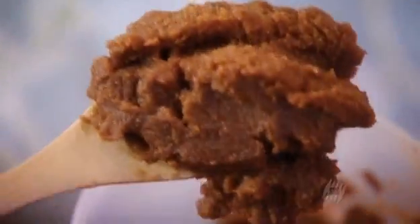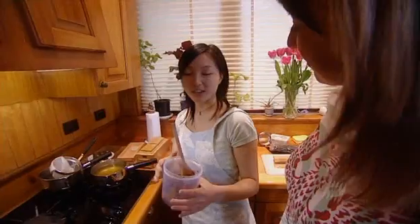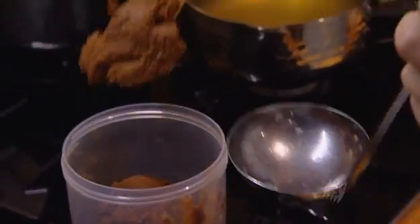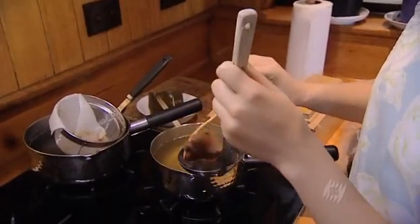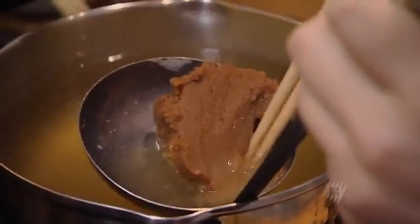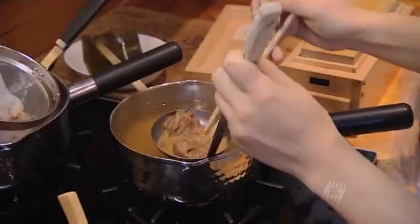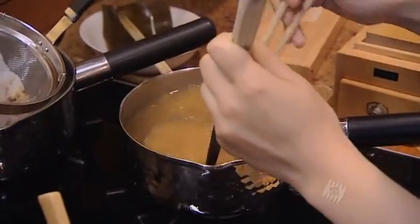The general rule of miso is the darker the colour, the stronger and sharper the flavour, and the lighter it is, the sweeter and milder. So that's sort of halfway. There's about a litre of stock in here — probably plenty of miso. You start off with a small amount and just melt the miso in nice and easy. And there you go — that stock turned into miso soup.